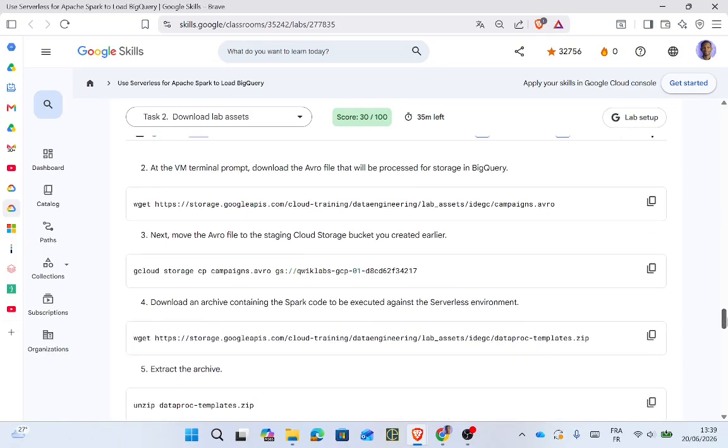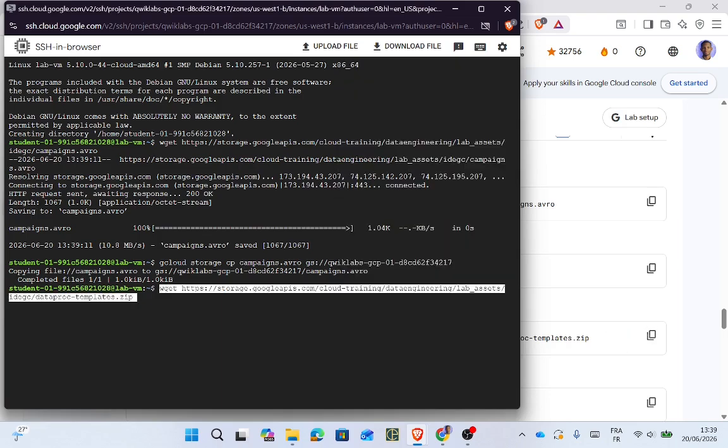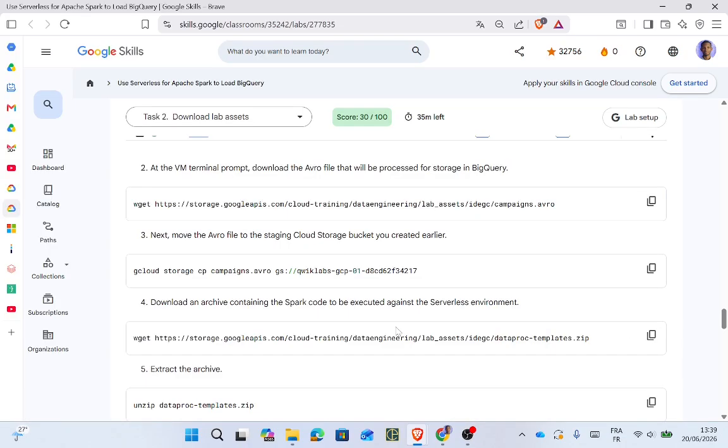Now download an archive containing the Spark code to execute against the serverless environment. Great. After that, extract the archive.